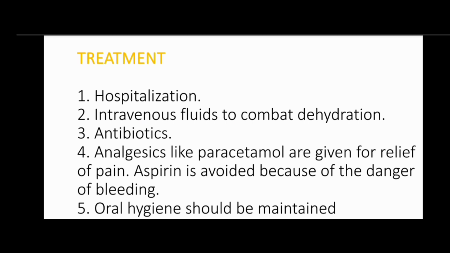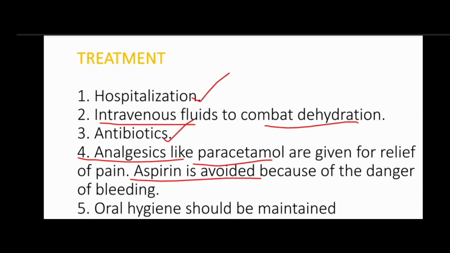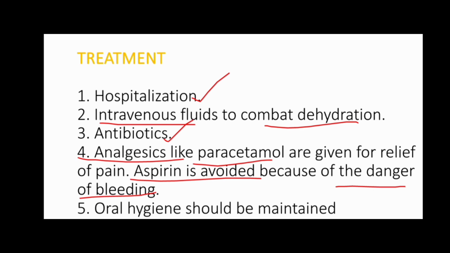And the treatment. How to treat? We have to hospitalize the patient and give intravenous fluid to combat dehydration, because due to odynophagia and severe pain in the throat, the patient can't take food. That's why we have to hydrate the patient and give antibiotics and analgesics like paracetamol. For pain relief, aspirin is avoided because of the danger of bleeding. And oral hygiene should be maintained.